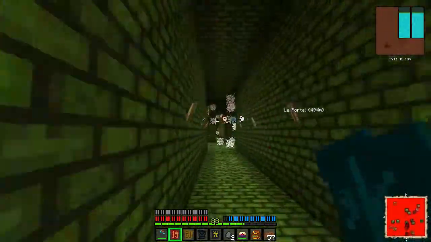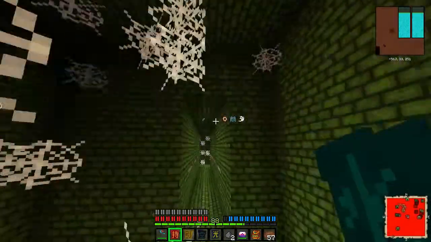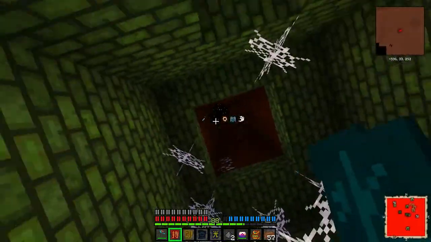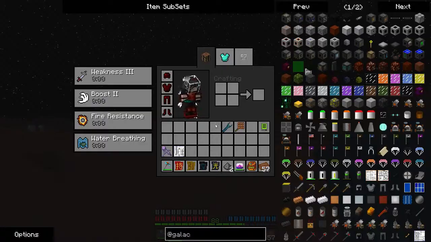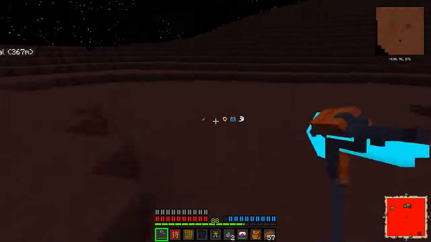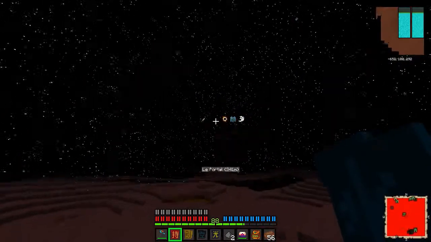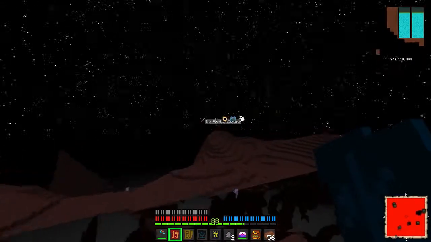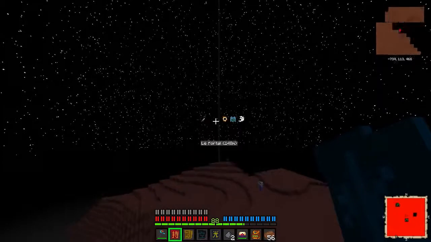So the automatic cargo rocket requires a launch controller, which requires dash. Which unfortunately means that we need to find dash. And if we look here, dash looks like that. It spawns in sort of a dark layer, I would assume. Let's do our digging over here at the portal.